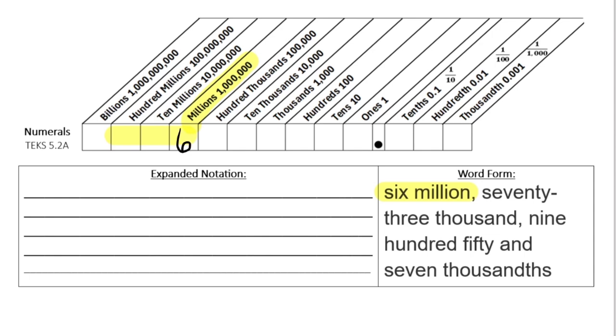All right, next part, I have 73,000. Okay, this is my thousands. The next 3, and let's write the number 73. Here's 73. Make sure you put a 0. Can't leave that just blank. Okay, next one, 950. Okay, so let me go ahead and mark it off. So now we're writing the number 950.